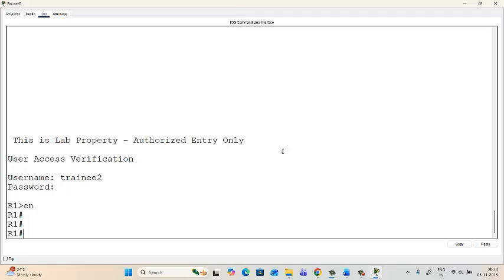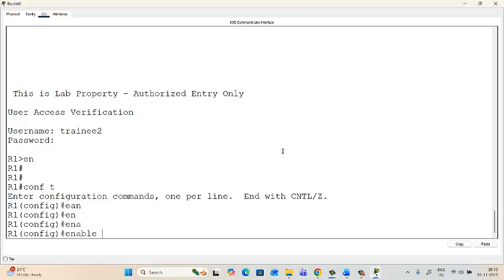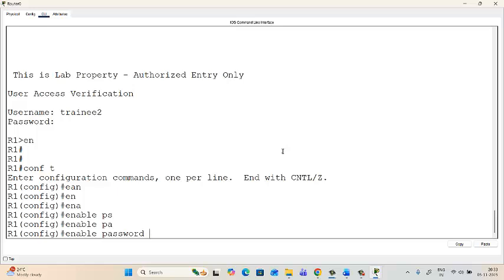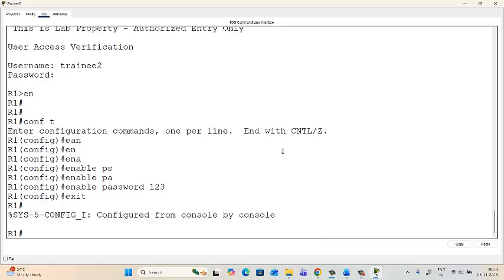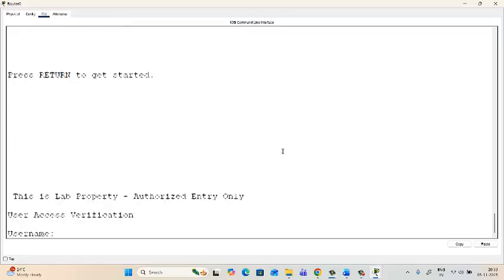If you set the enable password here, that is the second level of verification. For the privilege mode, we type the enable command, right? For that, we set a password. Password, I say 1, 2, 3. Now this is applicable for both console and telnet.